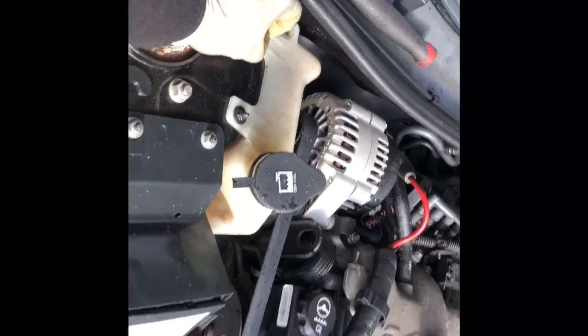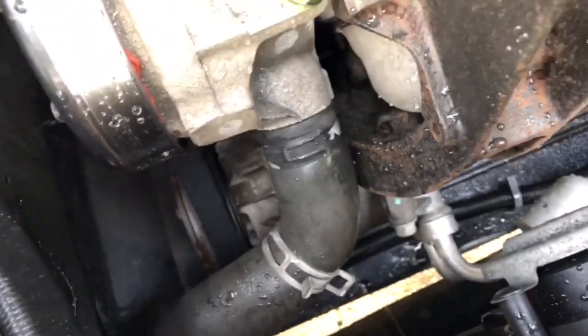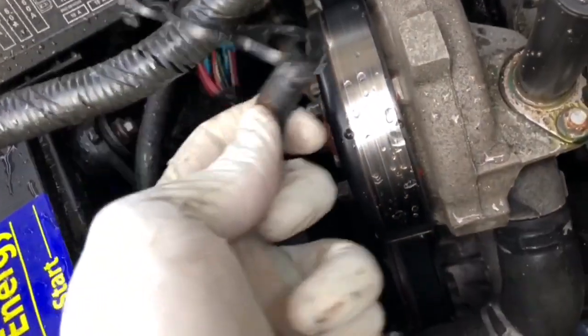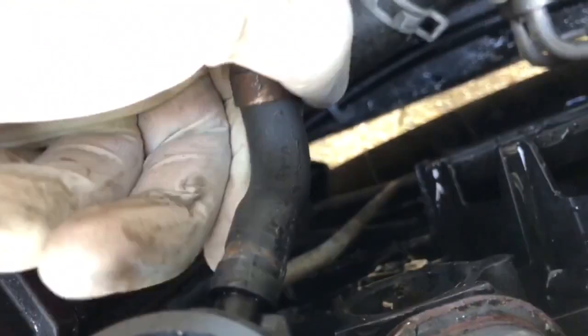And then next, you want to put the radiator hoses back on, fill that with coolant, and I'll show you how to bleed air out of the system. Now what we're going to do is take the lower radiator hose, get it out of the way, and put this onto your water pump assembly. This line goes through here down to the radiator. Then you want to put your hose clamp back on. Make sure to seat it all the way on.